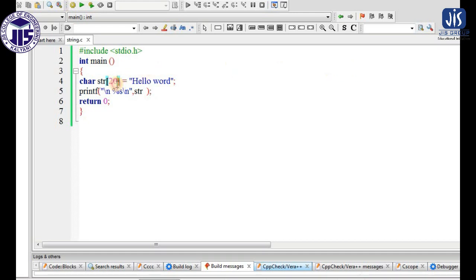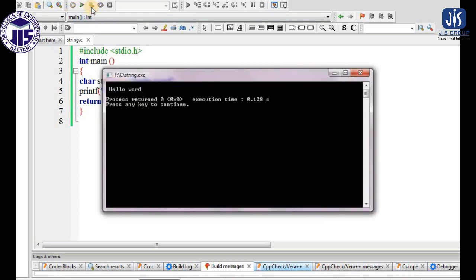Here I just changed the length of the string as I want to insert a lengthy string. So here I insert hello world, and I have given a space in between. Now let's see what happens. We are getting the whole string printed, hello world. That means the space that we have given between the two words, hello and world, whatever the ASCII value of the space is, has also been taken as a character. That's why the space has also been printed.